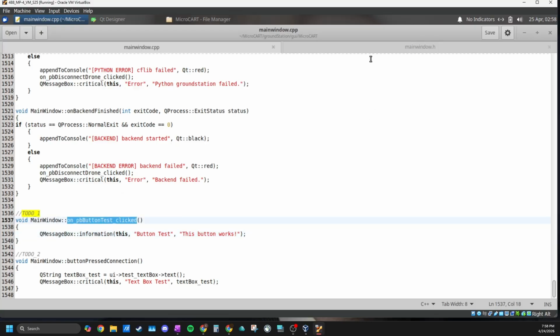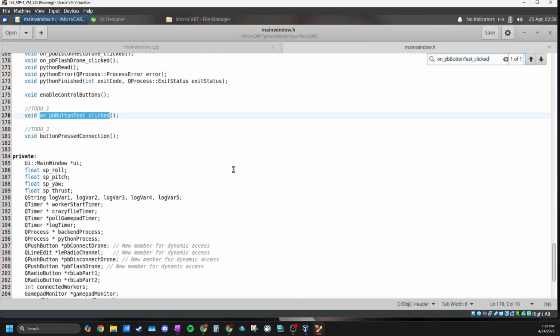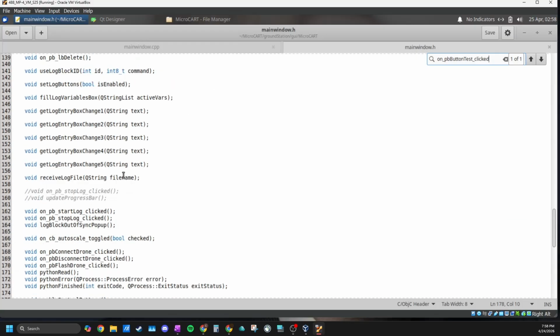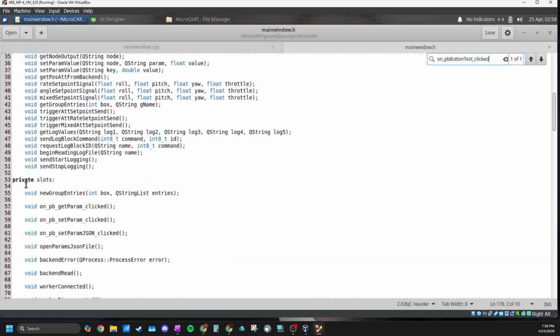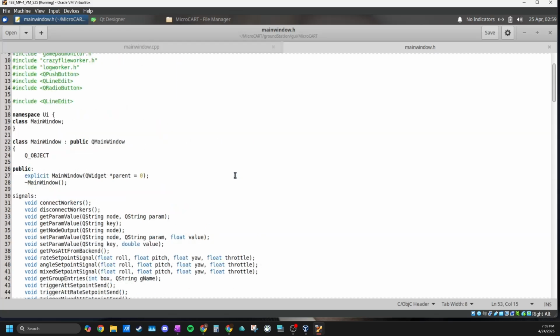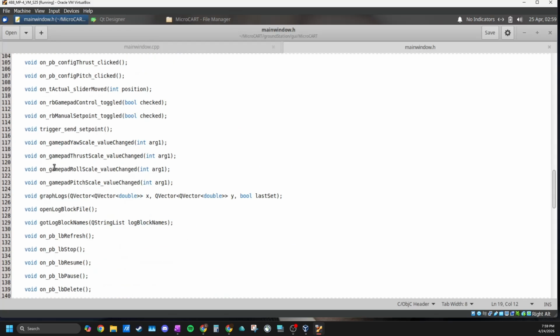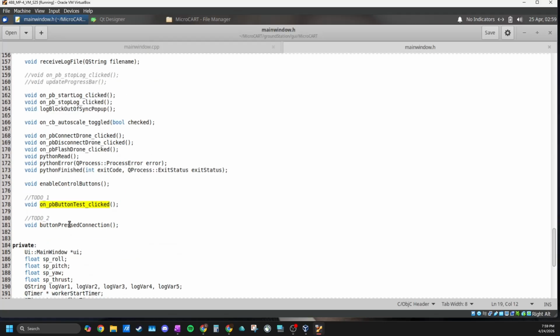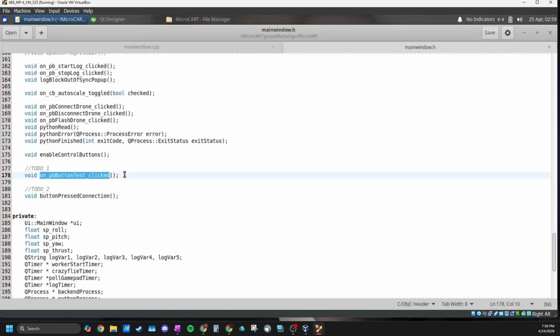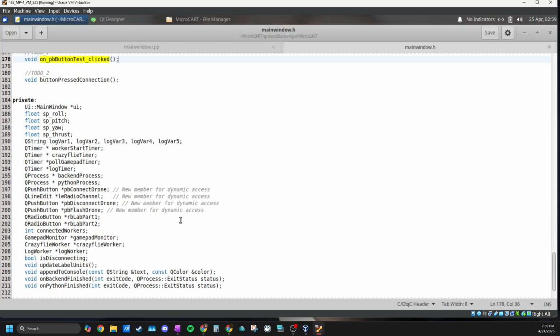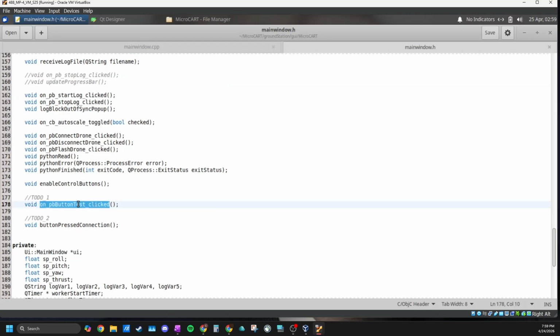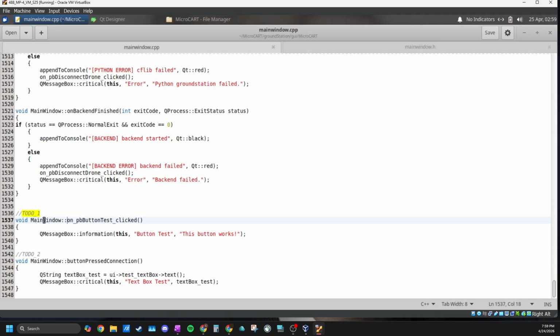This function here also needs to go in the mainwindow.h file. It will need to be under the slots portion. There's a private slots section under this main window class, so you will need to add it somewhere in here, usually adding on to the bottom. So this exact name, just a void function. There's also private members if you have other variables that you need, but the slots is the one we're concerned with to connect functionality to the button. So I'm going to go ahead and save this.